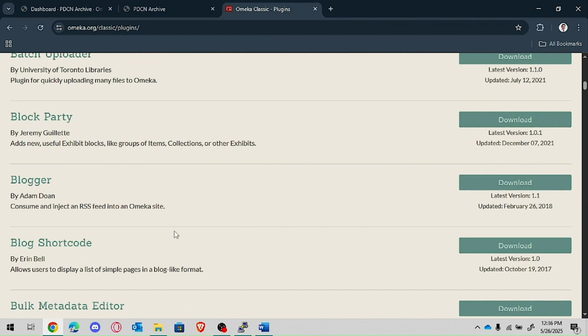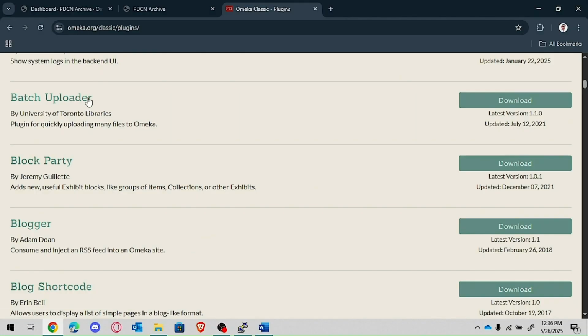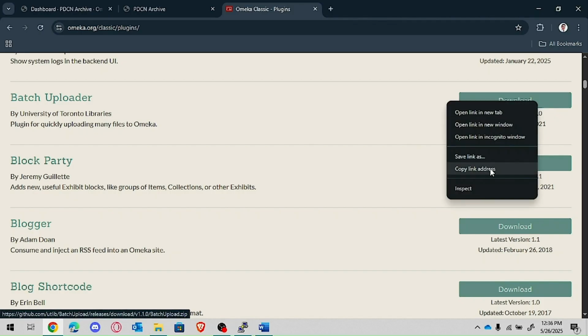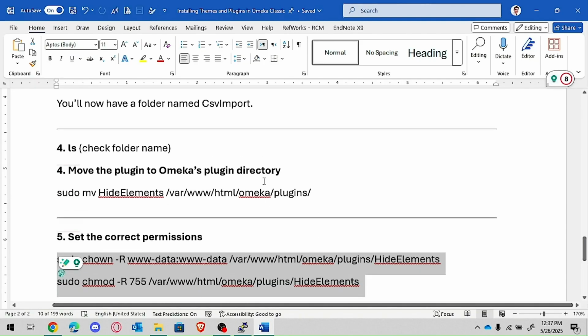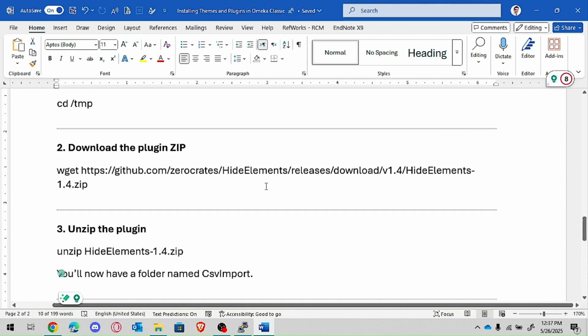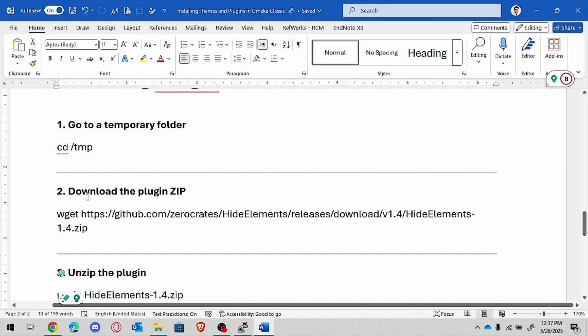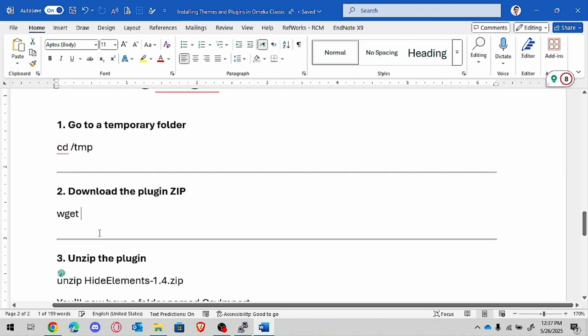HTML5 is also a good plugin. Batch uploader, this is also a good plugin, so you can actually have this plugin. Copy, and this is the similar way. You need to use the wget command. So I'm repeating so you can remember this.